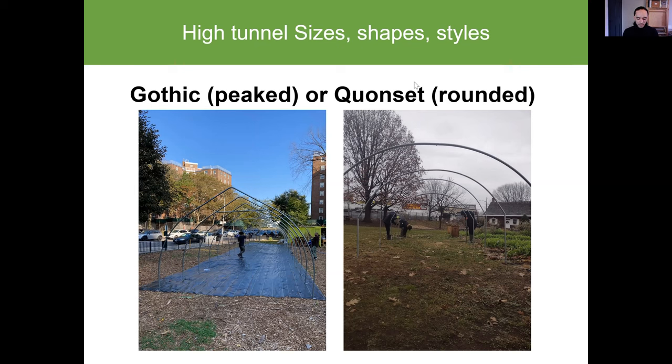And it cost about $2,000 with the delivery. That's not including some of the tools, but to give you a sense of what these things cost, that one was about $2,000. And it's a pretty sturdy, semi-permanent structure.